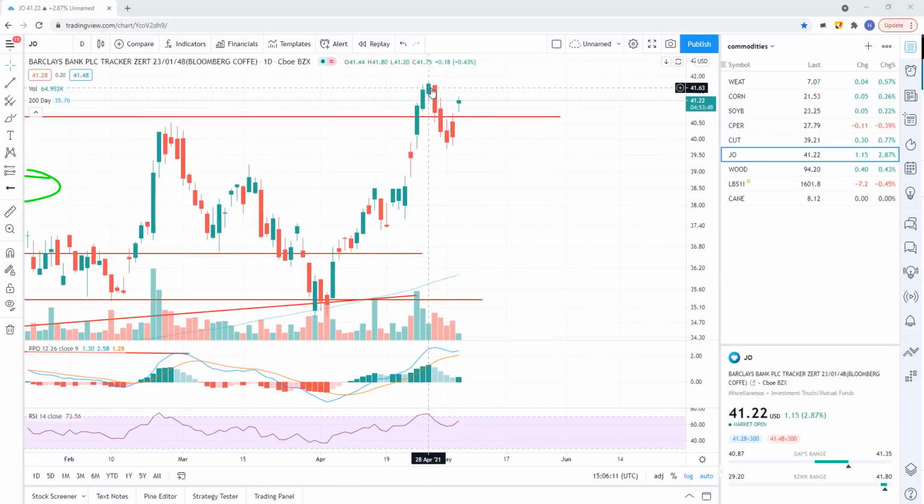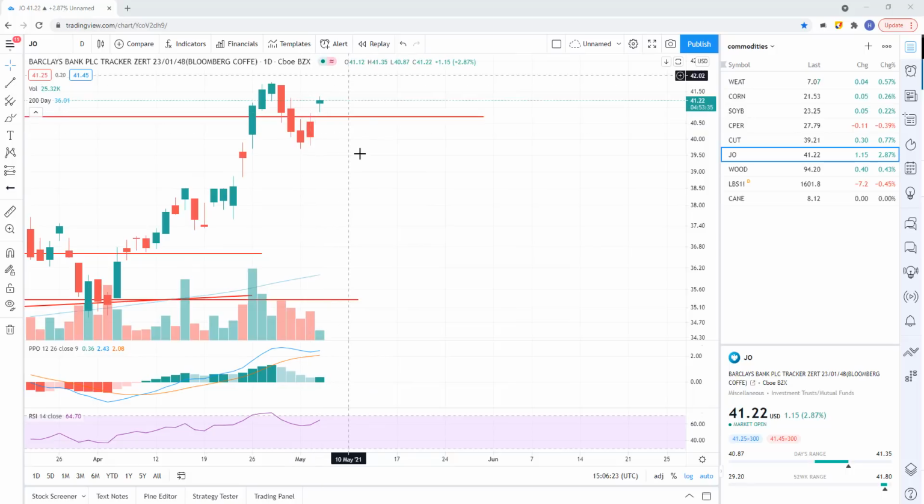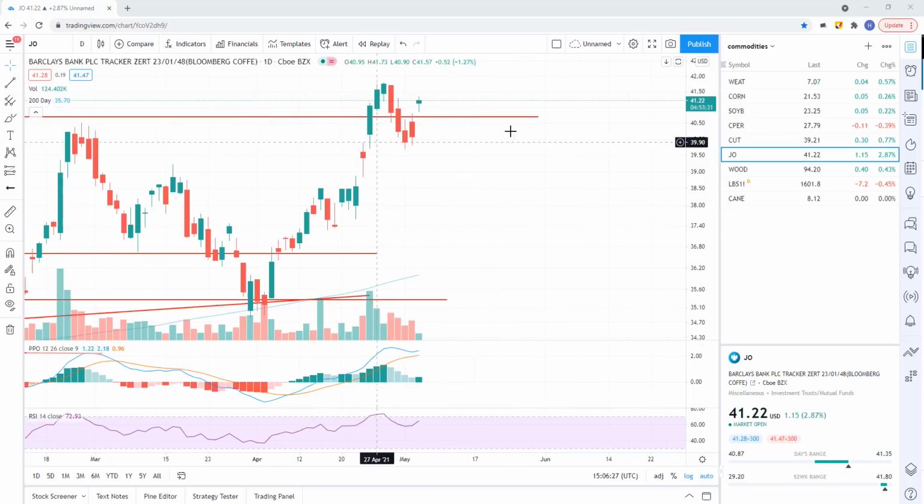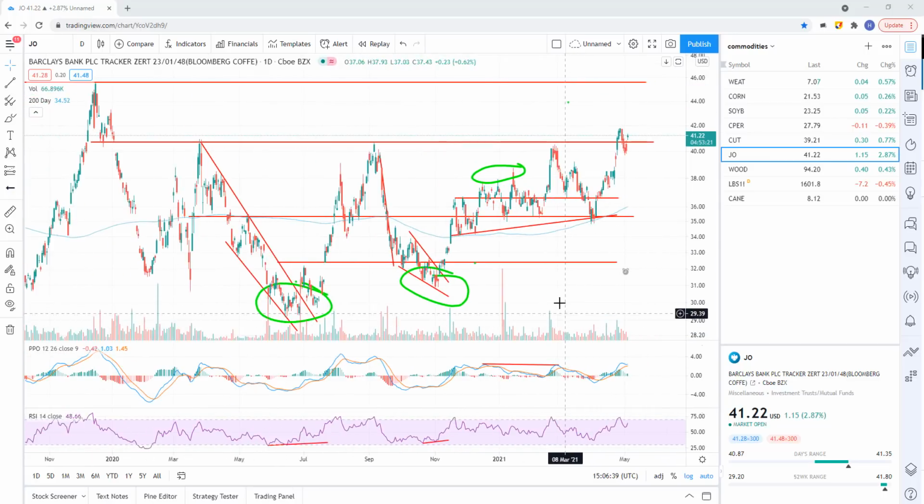Recently, though, we broke out with three impulsive days of buying it up, but then they faded it back below, making it look like a false breakout. Today, gapping up and back above that. So we could chop around some more and just kind of grind around. That's completely possible. But I like the fact that it's back above that resistance line after fading below and then gapping up back above. So in general, I'm still bullish.